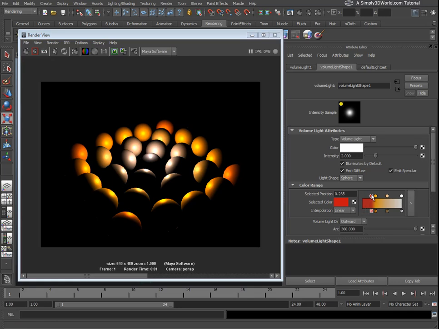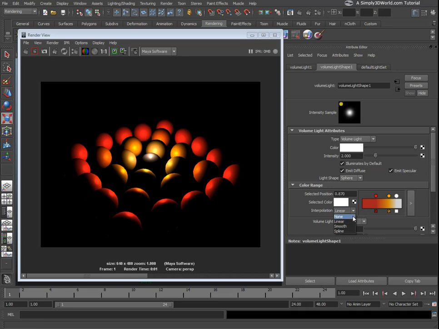So we might want to go in here and add some more red with the slider. So you just slide these little icons along, just click them with your right mouse button and just slide them to change how the colors interpolate. And now you can see we're getting a lot more red in our render here. So should you want to get rid of one of these icons, you just click the little X at the bottom, because it's quite easy to click and get too many colors in. Now you can see it's getting redder and redder. I might want to add some more white at the center here.